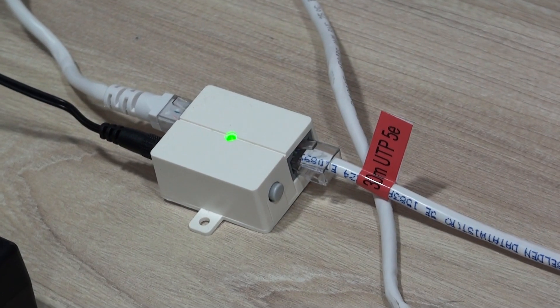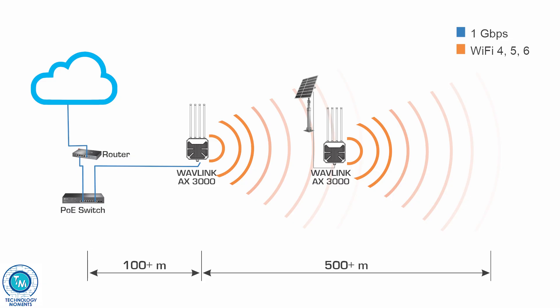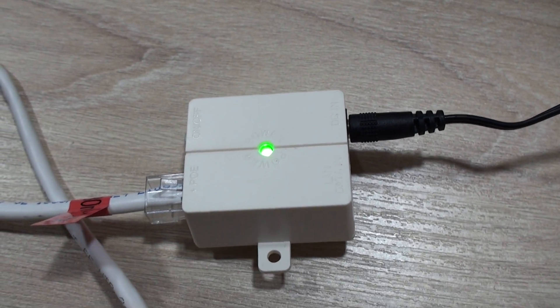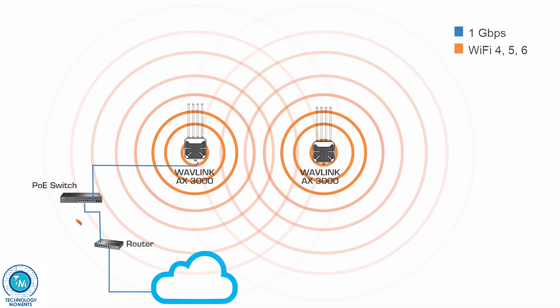Power consumption is also very important to consider, especially if installing the unit as a repeater at an event where no wired network or electricity is available — you may need a solar power device and appropriately sized batteries. If electricity is available at the repeater location, you'll only need cabling for power supply purposes. Power consumption is about 6 watts, which is very good considering some units consume a lot of power even on standby. Stability as a repeater was very good — signal and speeds were according to what you may need, though they depend on the primary access point.